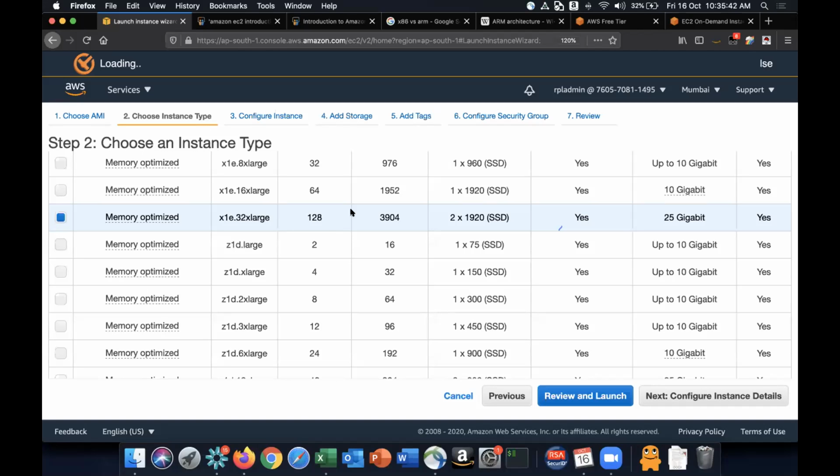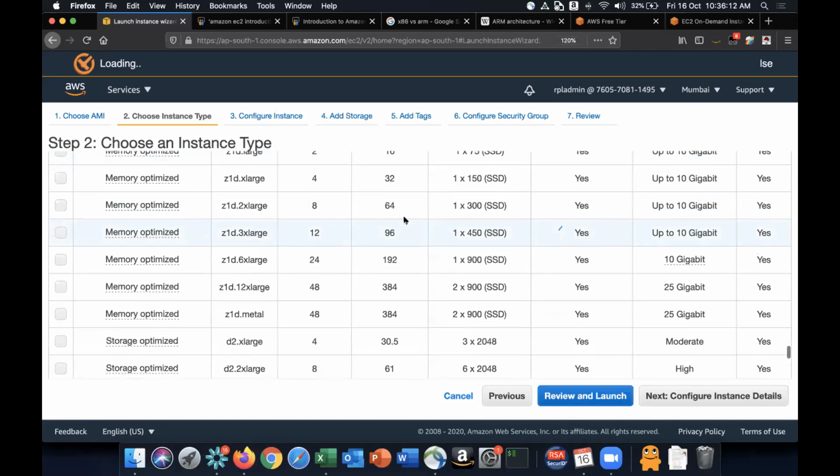So SAP HANA is a very famous SAP product. It's an in-memory database. Usually it doesn't run on the hard disk. The entire database runs only on memory. Imagine then how powerful the memory should be, right? So it's 3.9 TB of memory. Oh my god, I don't have 3.9, but all my external hard disks put together are about 3 TB.